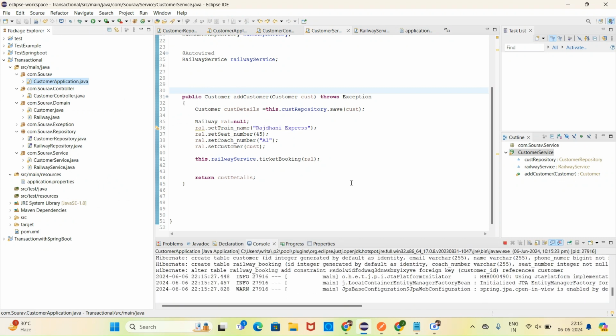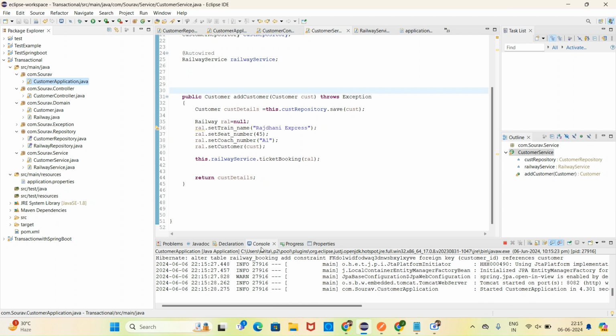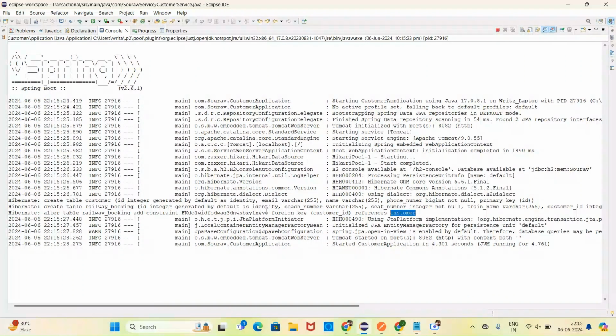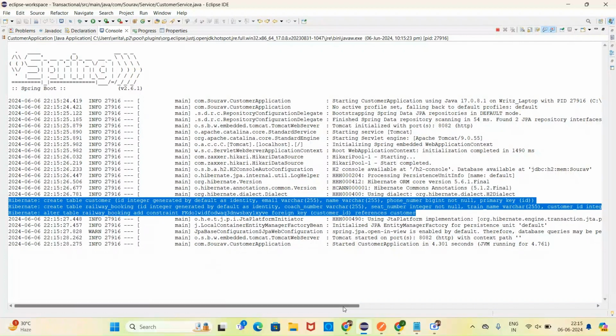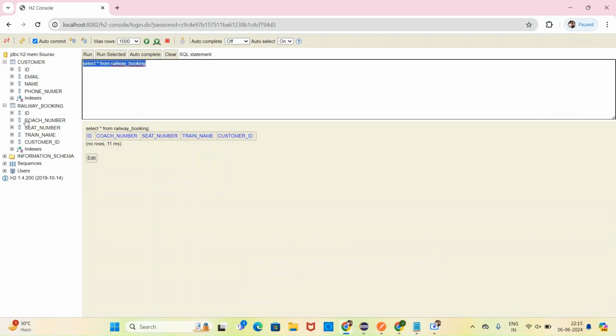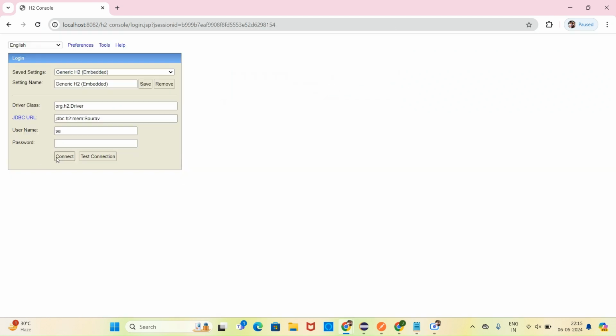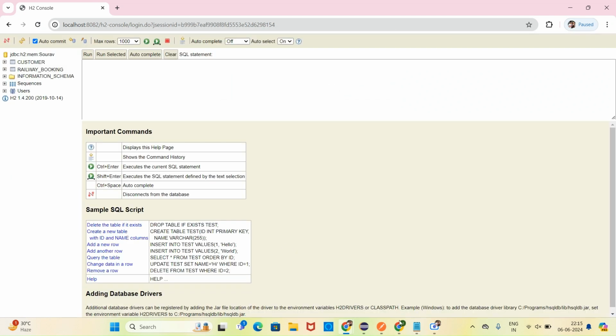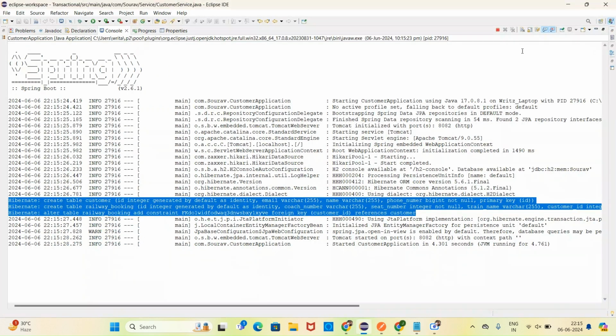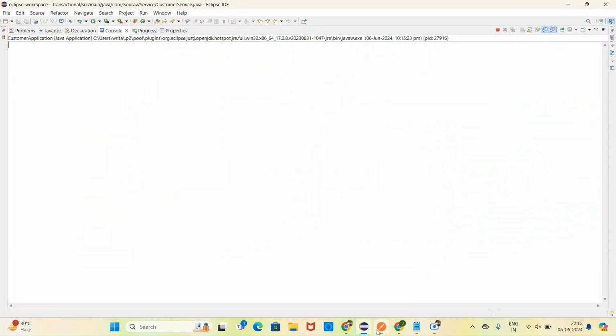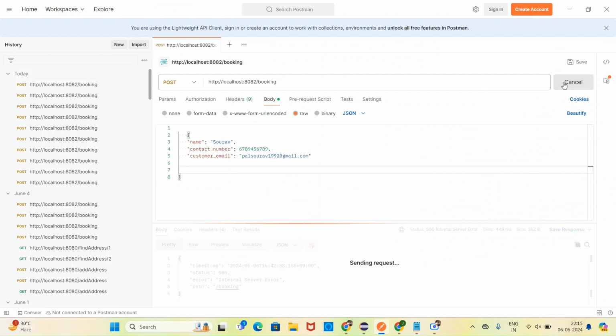without @Transactional. So all the tables have been created successfully. Let's refresh this page. Connect, the tables have been created. Now just clear it out and post it.